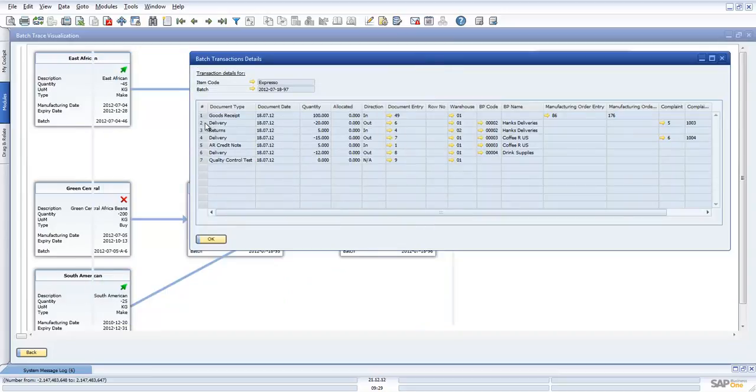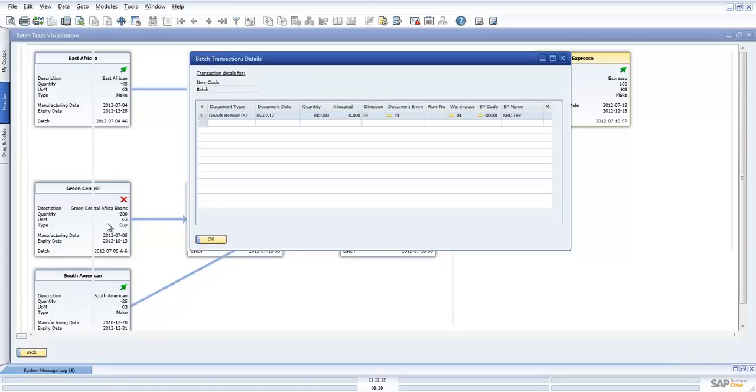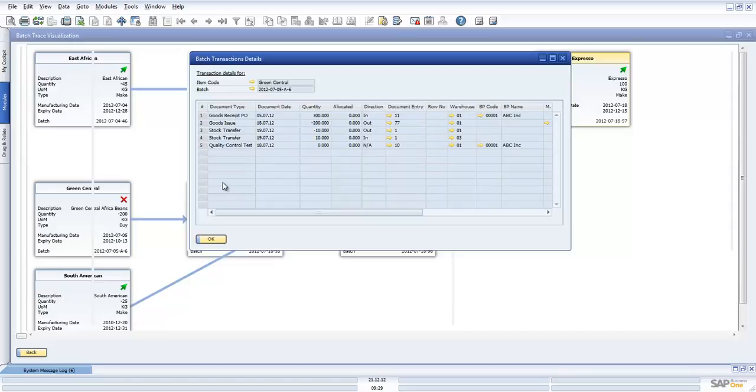And then we have the delivery, showing then all the list of the customers this item went to, in terms of what was picked and went out, and also what came back in again. So for example, we can show all the things like returns, credit notes, and also QC test. So we basically are able to pull everything together which is associated with an item in terms of all the transactions. If I just close that now and go to, let's say, my item here, my Green Central, I can just click on this again, and this shows me all the activity, all the transactions for this particular product.